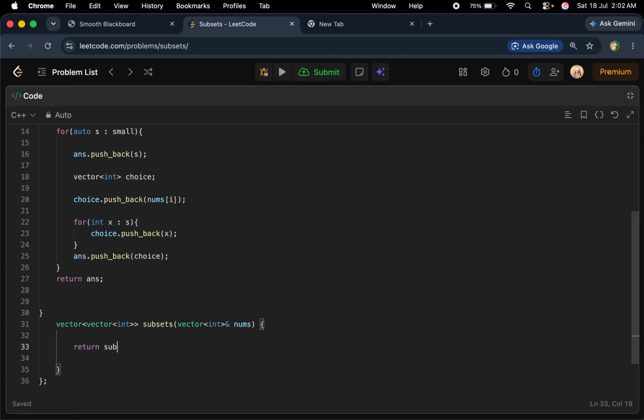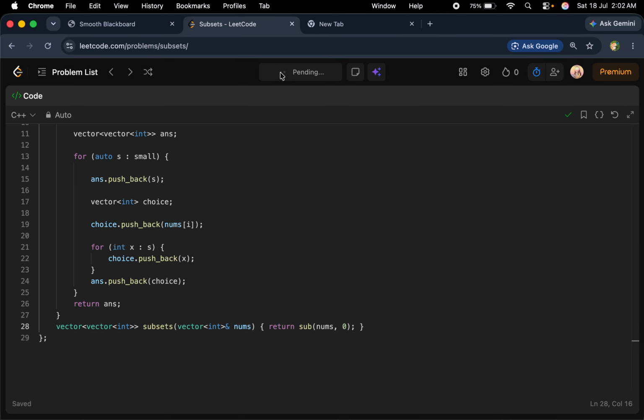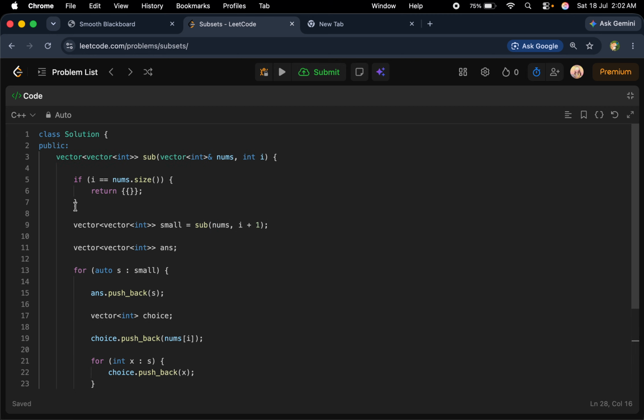Return sub nums and 0. Yes, it's done. So see, when do I stop? If I is equal to nums dot size, then return. How do I get a smaller answer?